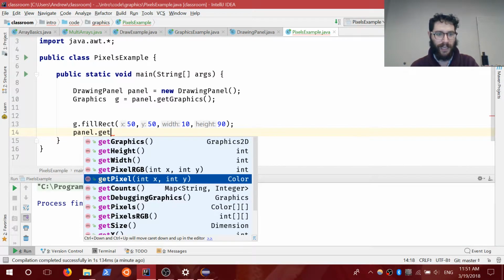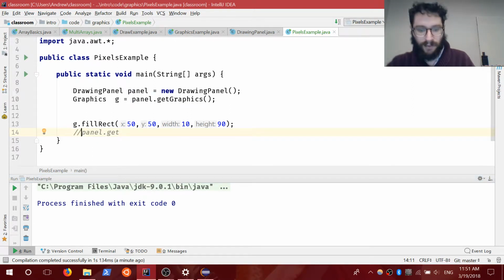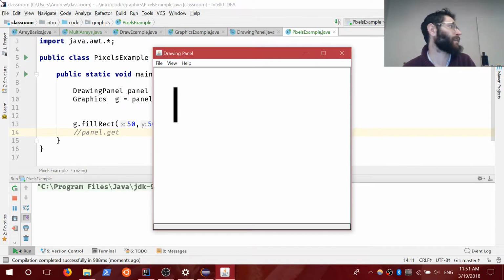First, getPixel, which would return a color, right? Because remember, with an image like this, how are images displayed on your computer? Just a 1-minute recap: every image on your computer is made of little squares.